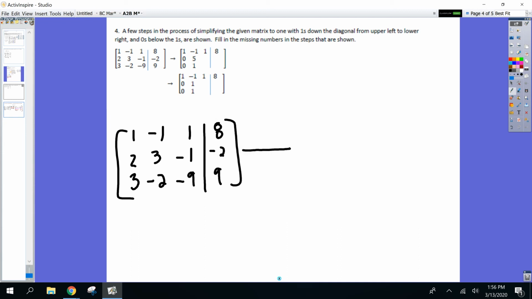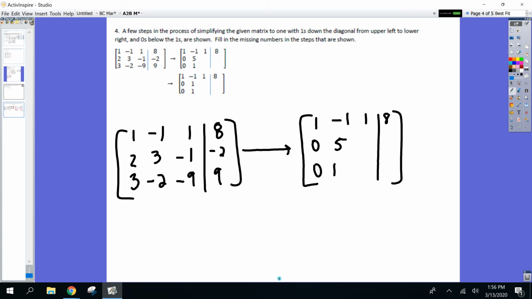Okay, ready? Everyone see my first matrix and the second one. See how it's got 1, 0, 0 already there? How did I make the 2 into a 0? How did I make the 3 into the 0? Can you guys give me 2 rules right now? See if you and anybody around you can come up with a rule. How did 2 become a 0? How did 3 become a 0? Write a rule for me.